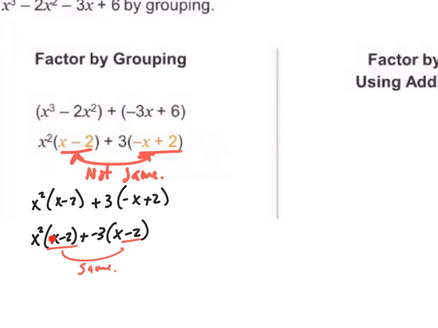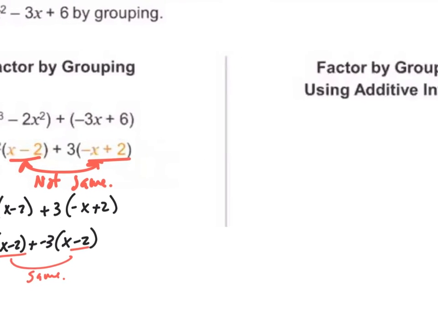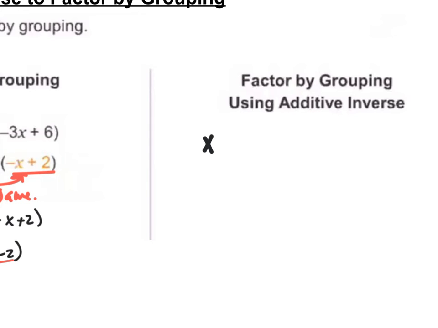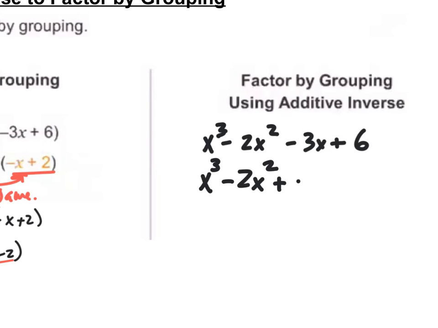Instead of having to make that realization every time, let's rewrite this without having to do this extra step. Let's rewrite this as x cubed minus 2x squared minus 3x plus 6. And it's just because of this negative here. If you have this negative value in front of the third term, then we need to do this. So I always do x cubed minus 2x squared plus a negative 3x, using the additive inverse. Instead of subtracting 3, I'm going to add negative 3, and then plus 6.